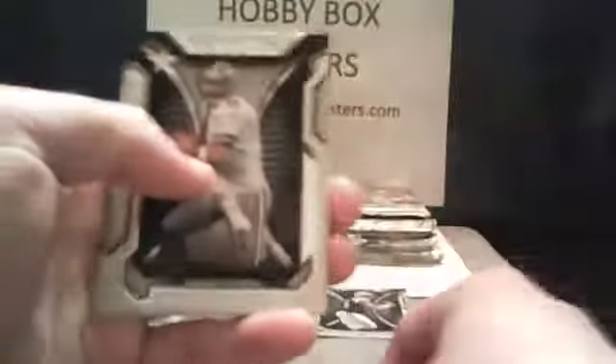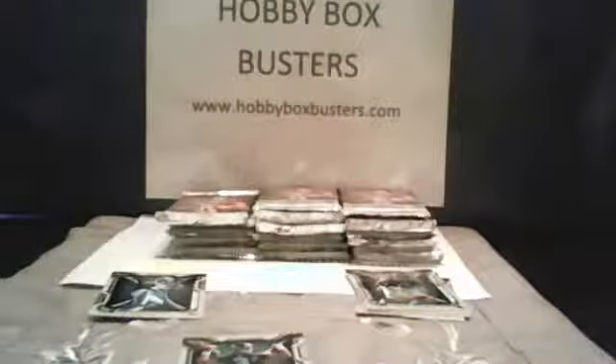First pack of the night — we have Tim Tebow, Tony Romo, Tom Lee, and whoa! Nice start — Joe Adams, 2 of 10! Mike, if I'm correct you have the Panthers, so you might be rolling a little bit, buddy. You got Joe Adams number 2 of 10 — you can't beat that. And we've got a Russell Wilson coming to you, David, right off the bat, and Jairus Wright.